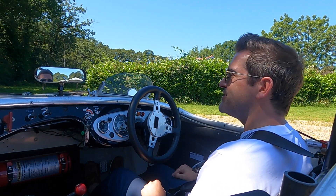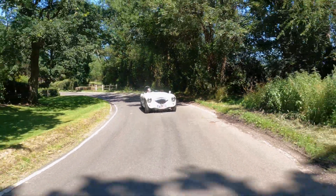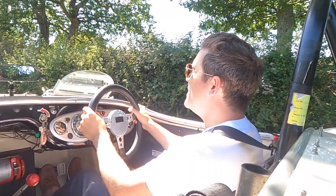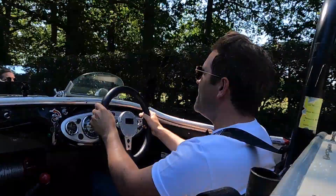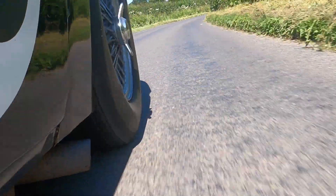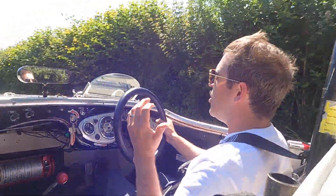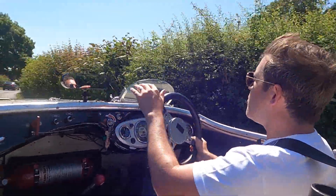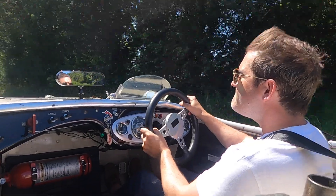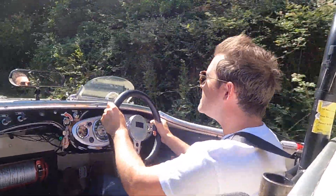Away we go. The buckets are quite low so you're sort of peering over the top of the visor, but that's not a problem on a day like today — you can't beat being in a car like this, wind in your hair. You can feel how taut the car is; it really, really wants to go. You don't have that much weight at the back — you've got the fuel tank, but really all the weight is at the front, so if you're a bit too lively around corners you'd soon know about it. It rattles you about.